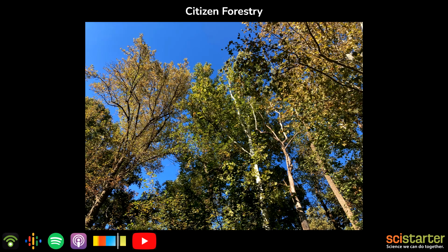That sounds great. So if you're out there and you see something that looks like chestnut, I'd recommend you open up your TreeSnap app and click on the thing that says American chestnut. We have lots of different trees that we have partners who are looking for information on, but wherever you're located, the TreeSnap app will just show you the trees that should be present in your area. Not all the trees on the West Coast if you're in the eastern United States and vice versa. And so you'll see American chestnut listed there if you're in the range of it, and you can click on it. And then it'll ask you a series of questions about chestnut.